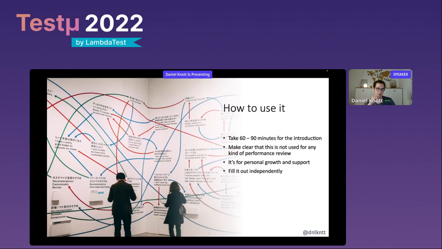What I usually do, I introduce it in a one-on-one, saying, hey, let's do it in 2 weeks. We talk about the testing wheel. Take your time, fill it out, think about the questions that I've put in the slides, and then we see where we are coming to. And then you map the wheels, right? And then we start discussions about the results. That's the real cool part. And based on the discussions, you can derive action items and next steps in order to help the person to go to the next conference, to learn more tools, and so forth.